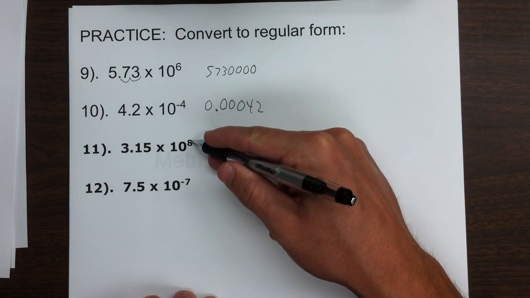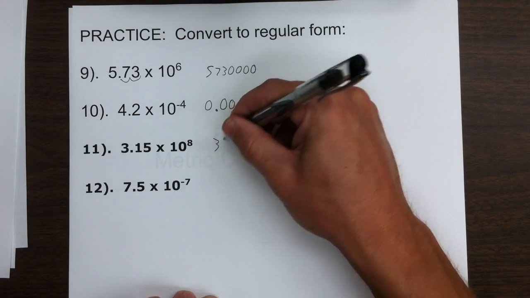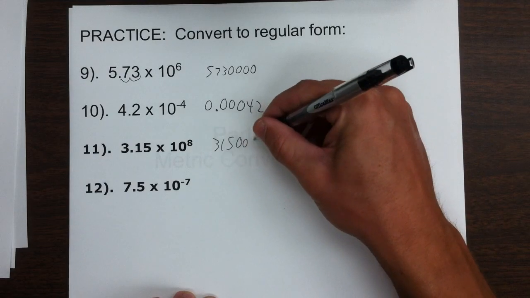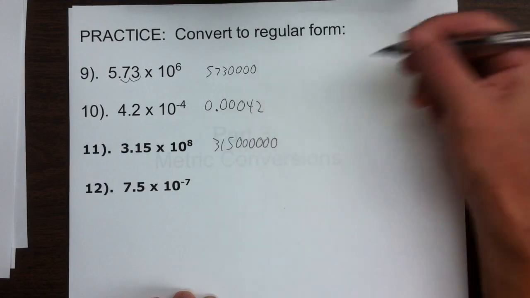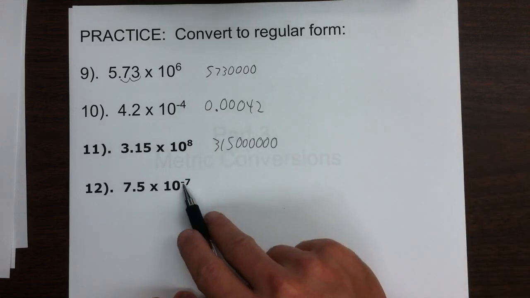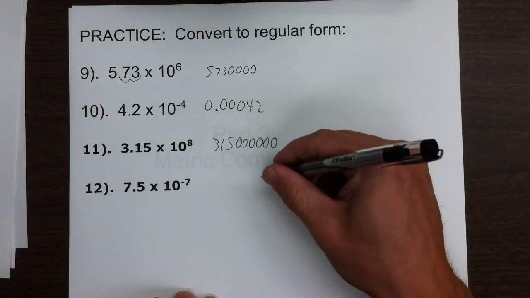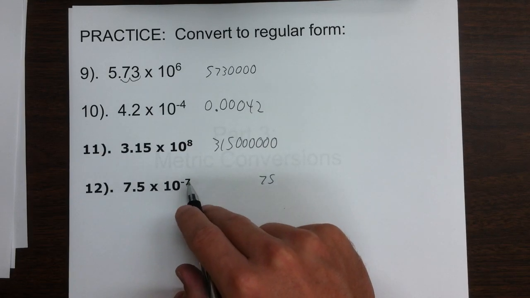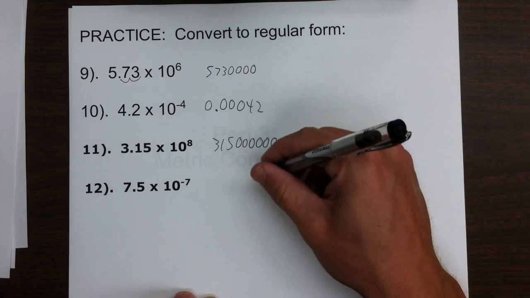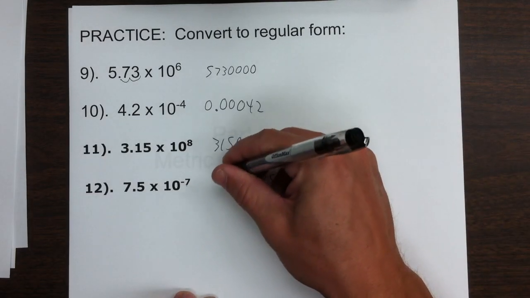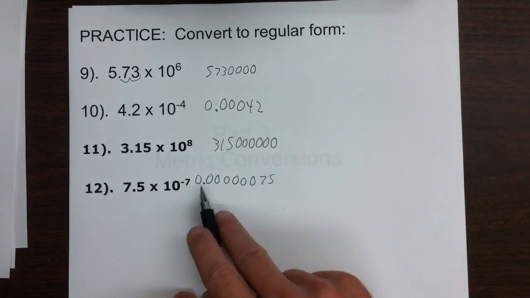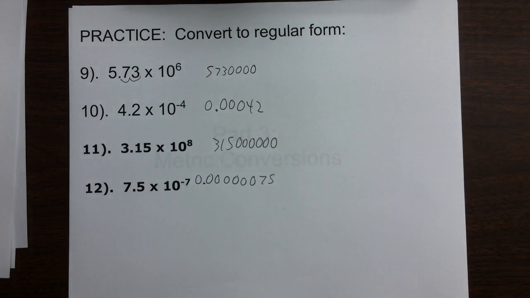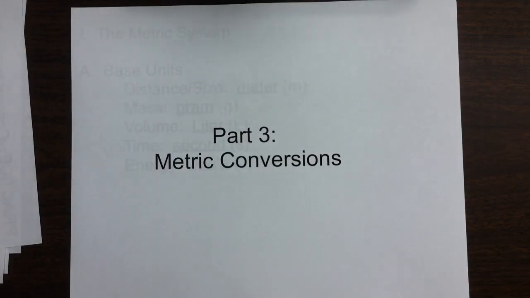Bigger than 1 with a positive exponent: the number 3, 1, 5 moves 2 places here, and we have an additional 6 to get up to 8 total: 1, 2, 3, 4, 5, 6. For the last one, a negative exponent means the number is less than 1. We have 1 place here, and then we still need 6 zeros — it will always be 1 less when the exponent is negative: 1, 2, 3, 4, 5, 6. We moved it 7 spaces total, corresponding to the negative 7. And that completes scientific notation.